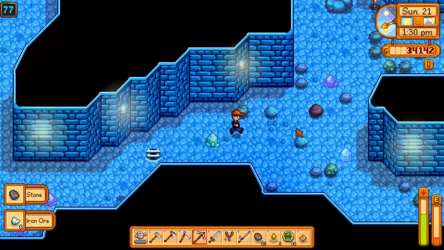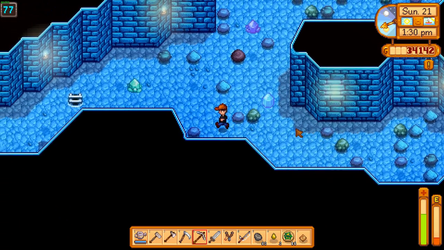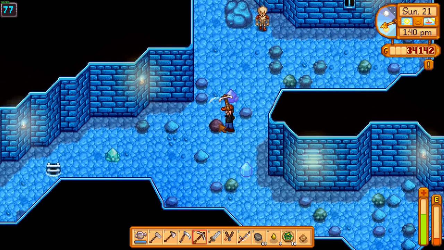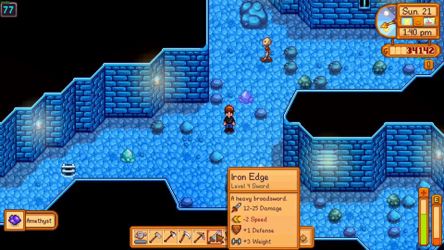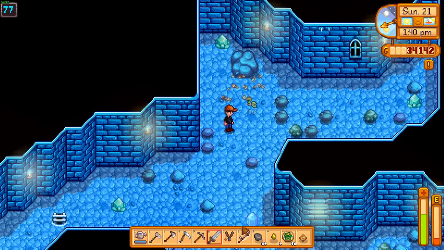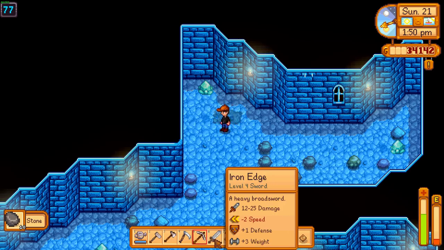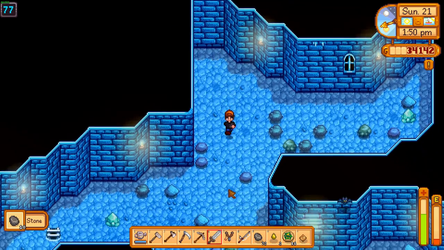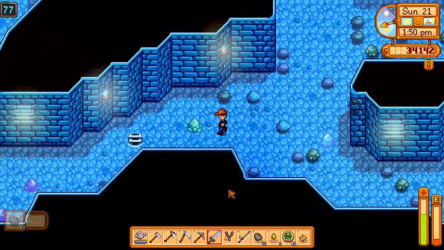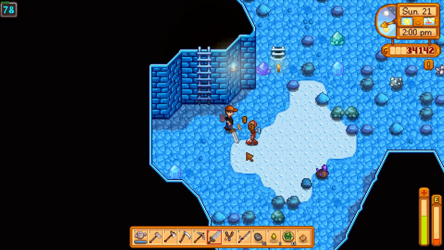Let's see if there's any iron ore, because we already got 60 stone. What's this? That's a dark stone. And there's amnest in it, and the chicks like the amnest. Alright, let's go down fast. Then, oh shoot.